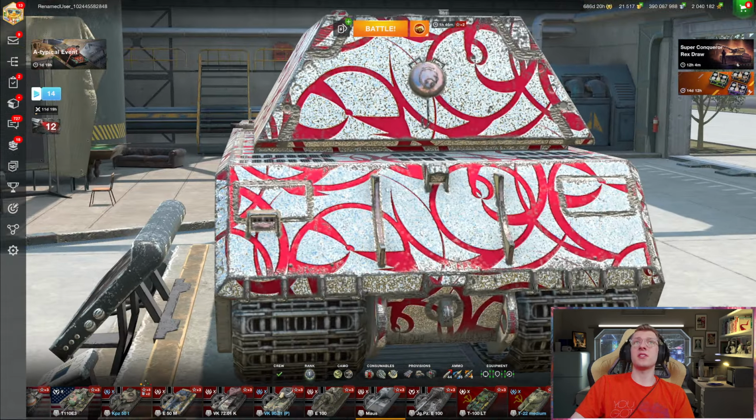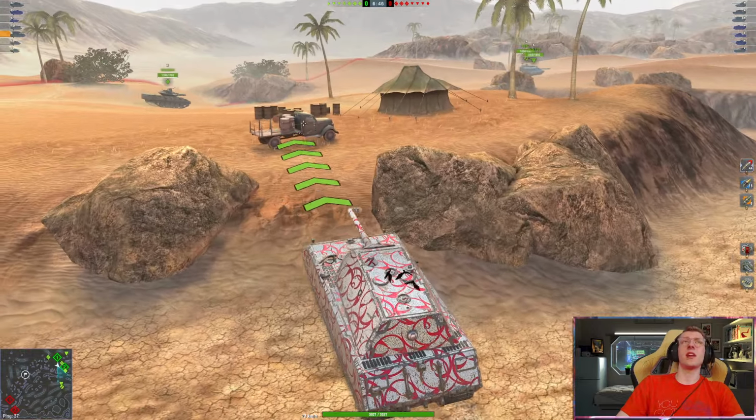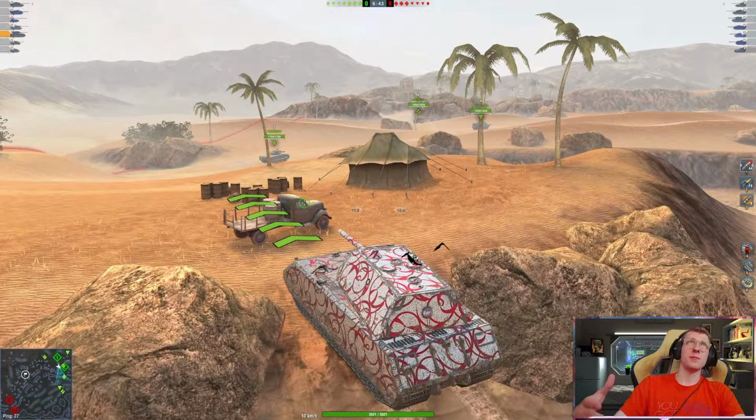Being totally honest, the MAUS has a lot of downsides versus the upsides. The upsides are you have 3,000 health, you have decent DPM, high alpha of 460, and you have a lot of armor to distract people with. The downsides are that you're slow. You only go 25. Your traverse speed is terrible, and while your armor is good, it's only good against really standard ammunition. The moment people start firing premium ammo, your vehicle's armor starts to fall apart.